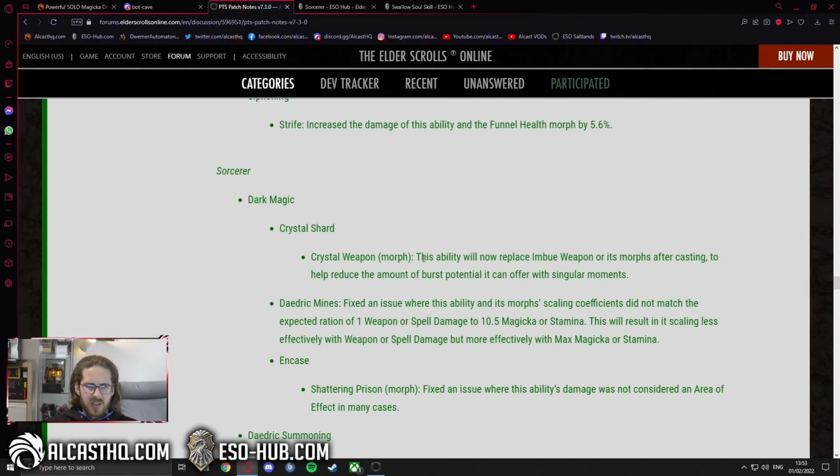Sorcerer, Crystal Shard, Crystal Weapon. The ability will now replace Imbue Weapon or its morphs after casting to help reduce the amount of burst potential. I mean, that makes sense.